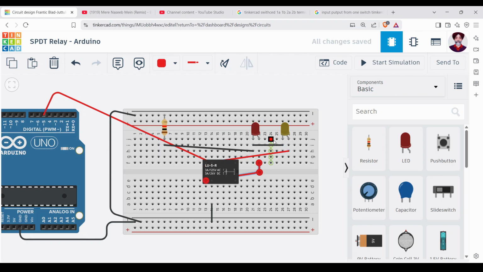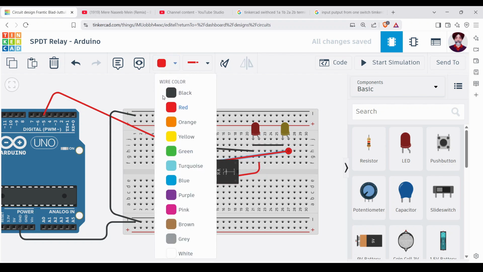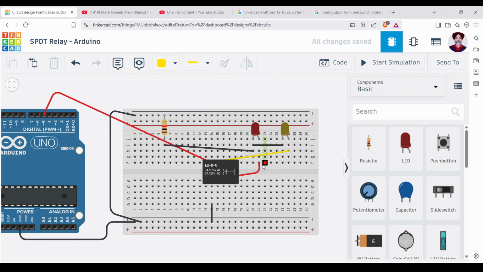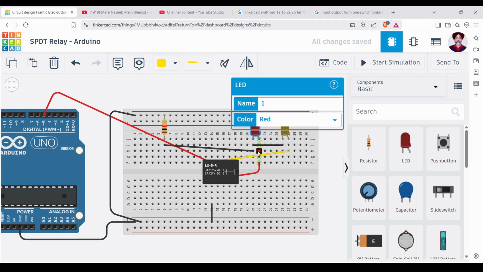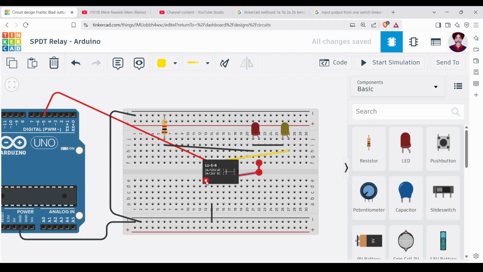So you can see that this yellow LED is connected from here. So let's make this yellow, all right, and this is red, no problem. So the red LED is connected to this terminal and terminal number 7, and this terminal is connected to the other one.